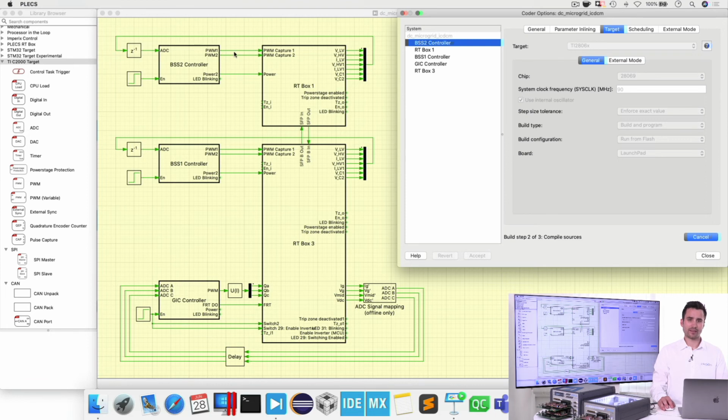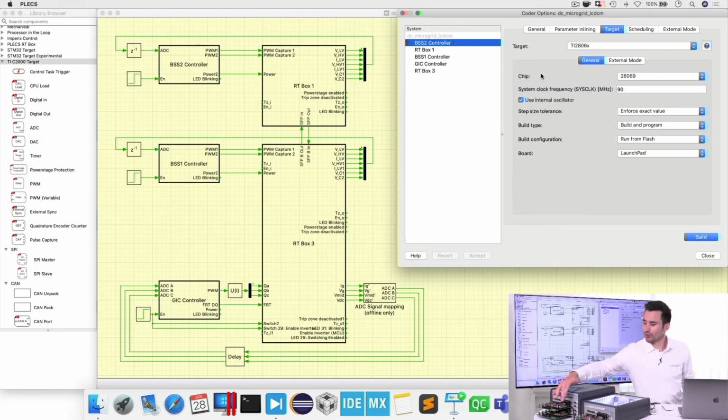So this time the PLECS coder will generate generic C code here for the controller subsystem, cross-compile it for this microcontroller target, and directly flash the microcontroller out of PLECS. So in the end, what you have is a one-click solution in order to generate a runtime executable for this hardware target family. And this is done. Actually, for the other two microcontrollers, I already pre-flashed them before in order to save some time. So at the moment, this real-time simulation is executed in real time on the Rtboxes as well as here on the 3 microcontrollers.